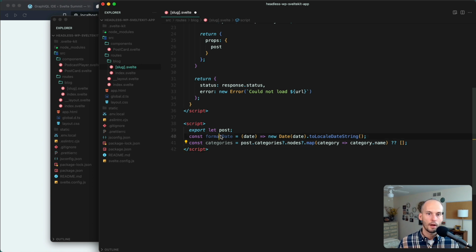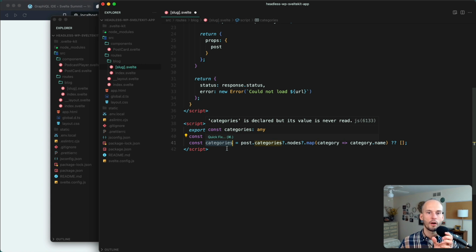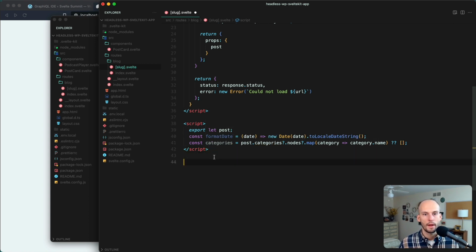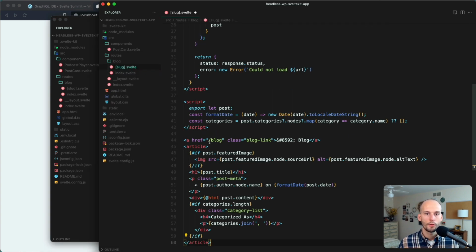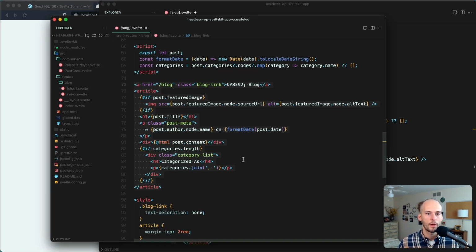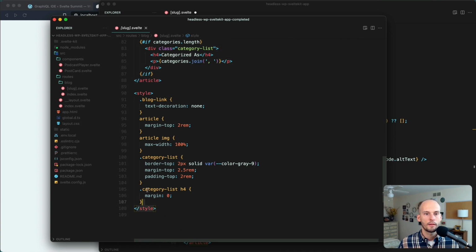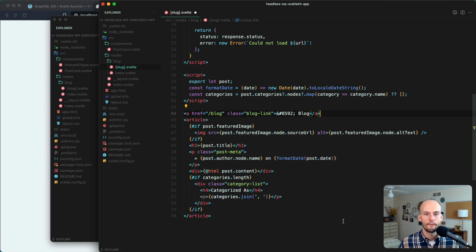And I have a little helper function to format our date, and this code just to pull out a list of the categories that the blog post might have. Below that, we're ready to have our HTML then. So this is nothing to write home about. Again, it'll be pretty straightforward. So we'll have a link at the top to go back to the main blog post page if the user wants to. And then we'll just have an article tag with the info about this single blog post that the person is viewing. And we'll give that some style as well.